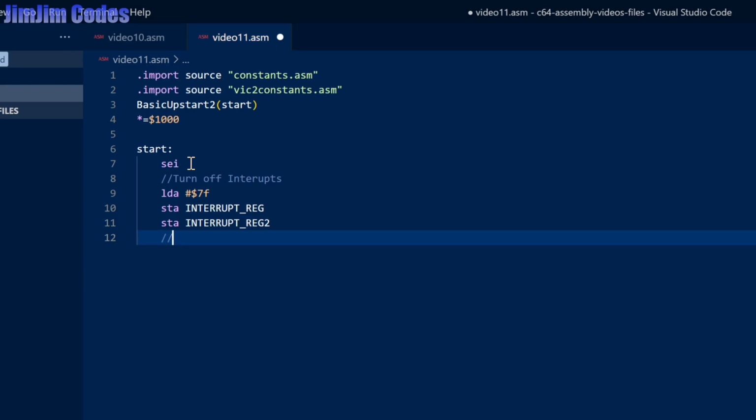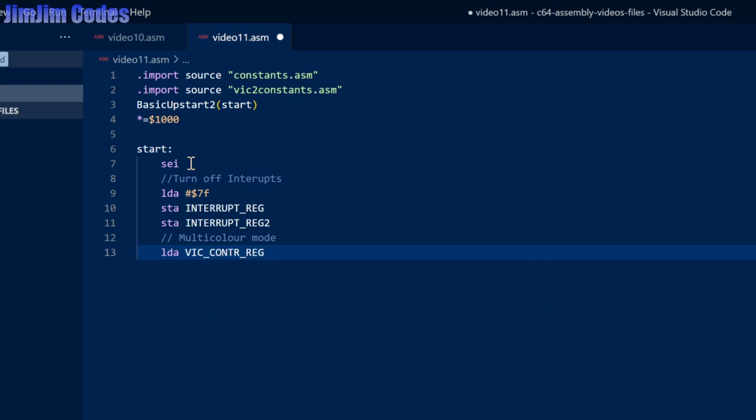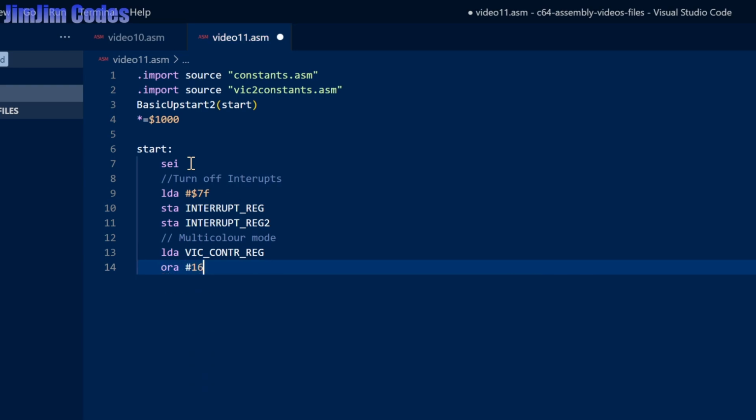Right, the next one is multicolor mode. For that we load into the accumulator what's in the VIC control register. We've covered all the different color modes on quite a recent video. We'll OR it with 16, so we set the bits we want.